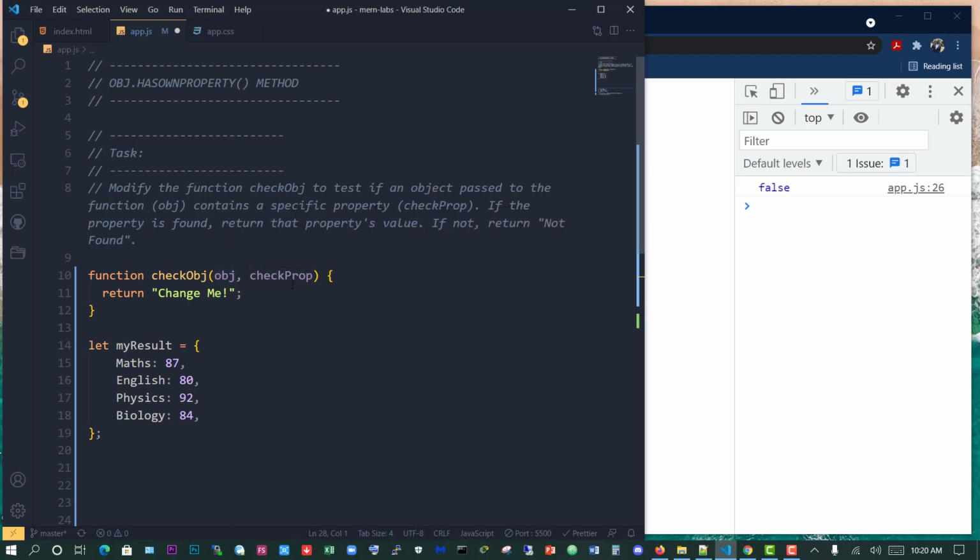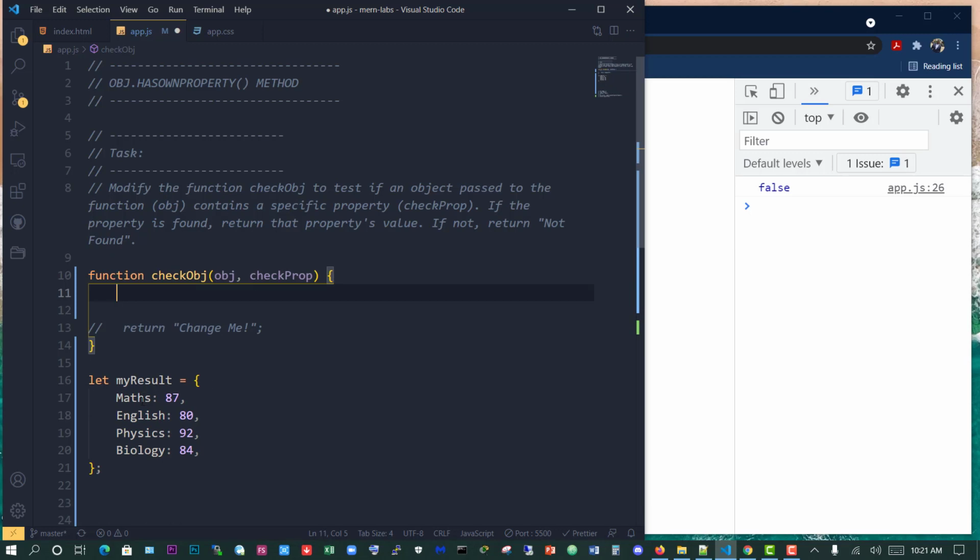So this will be the property we're checking for within the object. If the property is found, return that property's value. If not, return not found. So now we've been given the example here of an object, myResult. So we're going to use this to test the function once we create that.